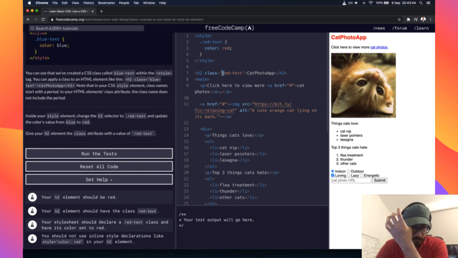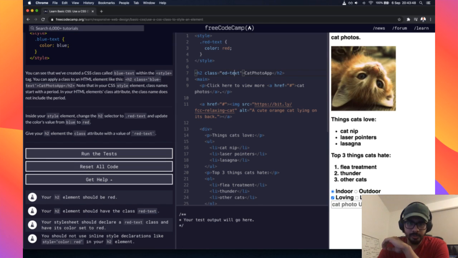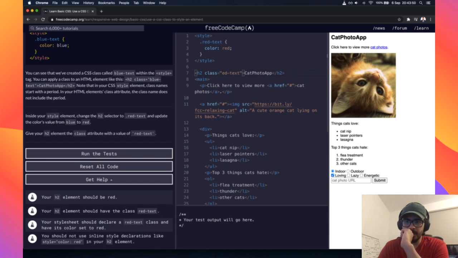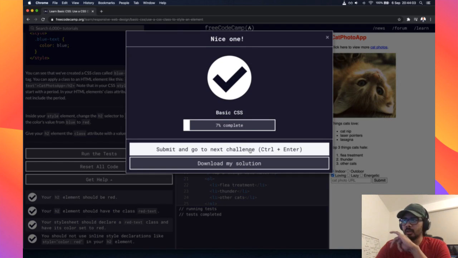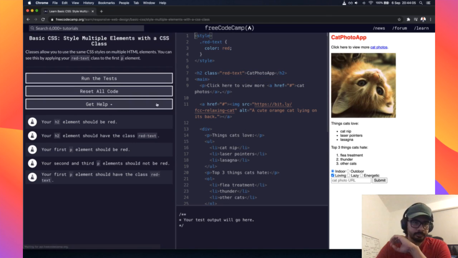Okay, so the type of, what's it called, these signs here, doesn't really matter, it can be anything. If I can spell it right. There you go. Should be good. 7%.